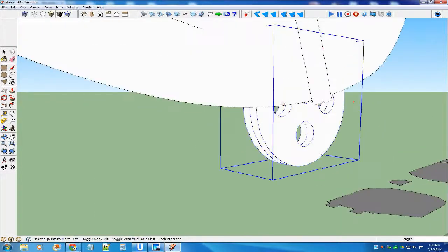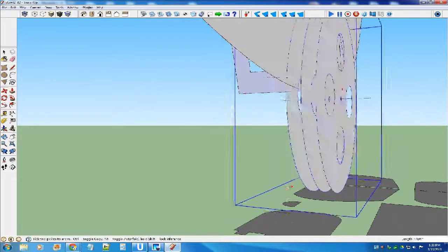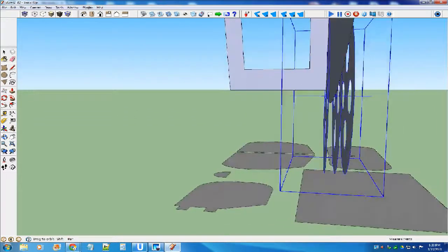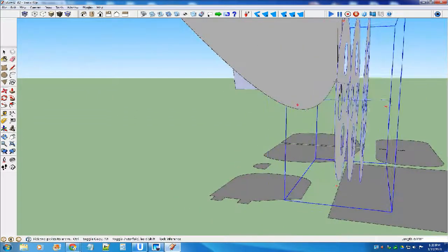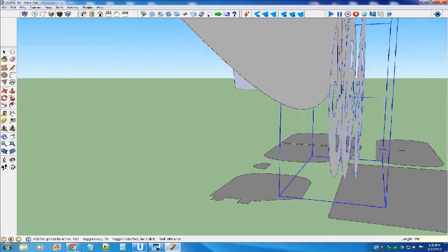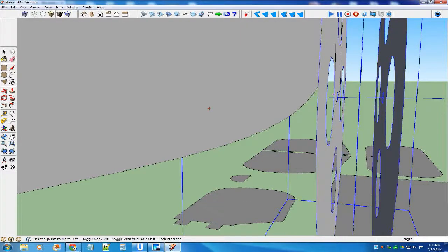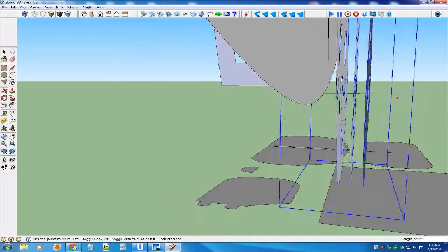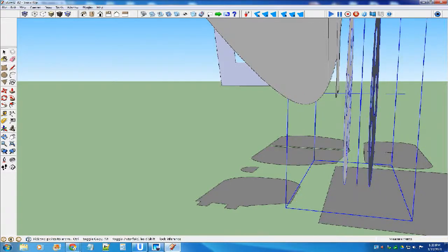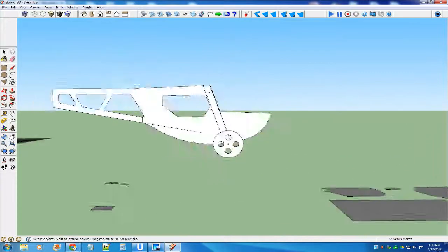And I'm going to bring us out. Once again, I can just grab it here and bring it right through that body. When I see blue, I know I'm on that edge. So now we need a 1/4 inch. Keep going along the green, 0.250. Actually, we need more than a 1/4 inch because I forgot that this is already sticking out. So let's do that again, 0.250. That looks pretty good.